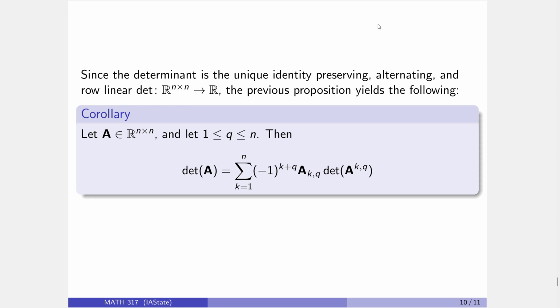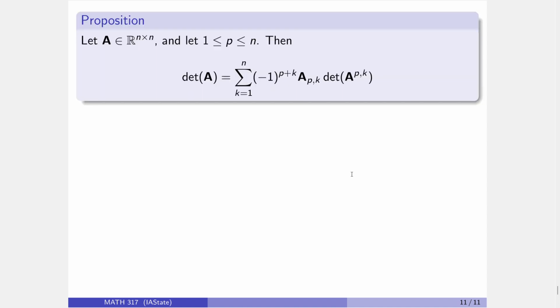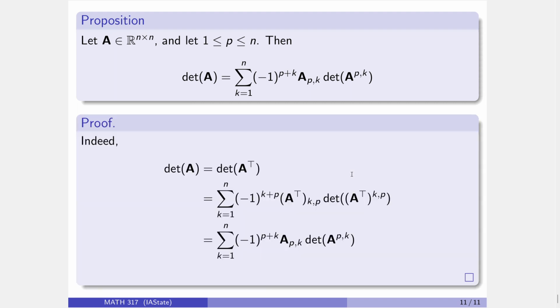All right. Anyway, so we've now established the following beautiful recursive formula. So pick a column, go down it, pluses and minuses, multiply by entries, delete rows and columns, take the determinant. And there you go, the recursive formula established. All right, so that's the one for columns, and now the one for rows is easy peasy, because the determinant of a matrix is equal to the determinant of its transpose, and if you just pop the transpose into this formula, you'll get the rows. All right. Beautiful. So there we go. The recursive formula for determinants now established.